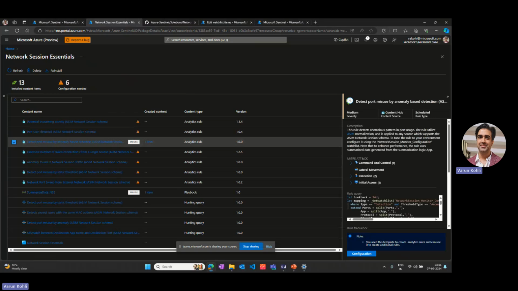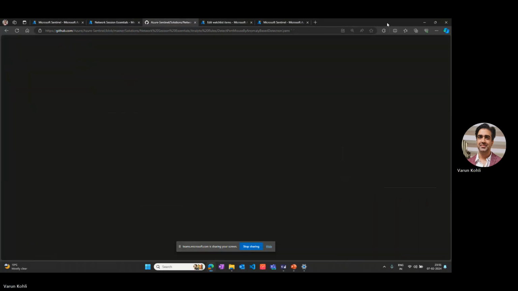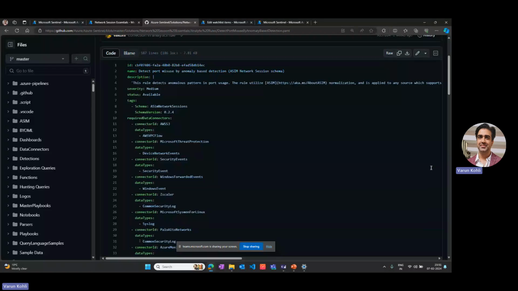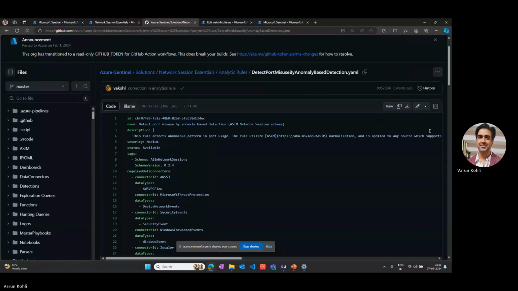In order to get a better view, let me take you to GitHub. This is the Microsoft Sentinel GitHub repository. The content that you would find inside the Content Hub, you can also locate the same content on the GitHub repository as well.